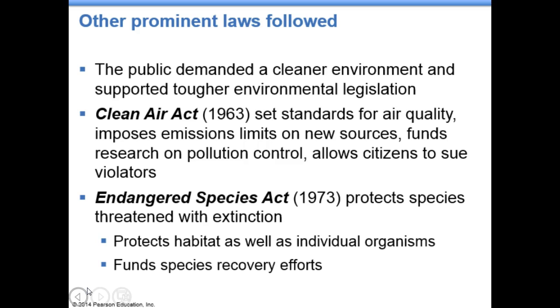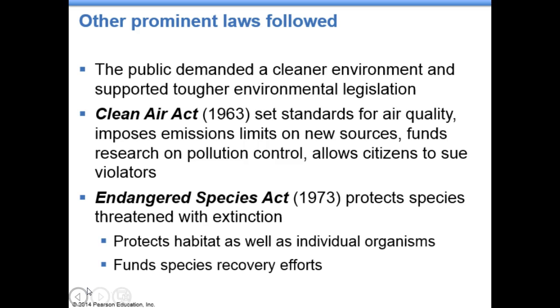The next is the Endangered Species Act, and this happened in 1973. There was a lot of habitat loss and other pressures from people moving and settling, and this actually drove a number of species extinct or they were threatened to become extinct. So the Endangered Species Act was passed to protect species that were threatened with extinction. It forbids the destruction of individuals of listed species or their habitat on public or private land, and it provides funding for recovery efforts. And there have been subsequent agreements that allow for negotiation with private landowners in dealing with the endangered species.